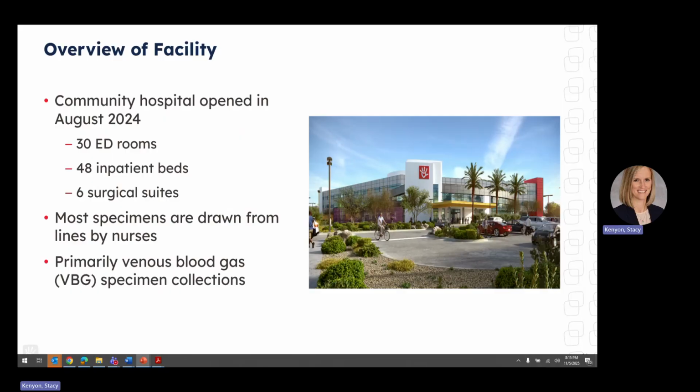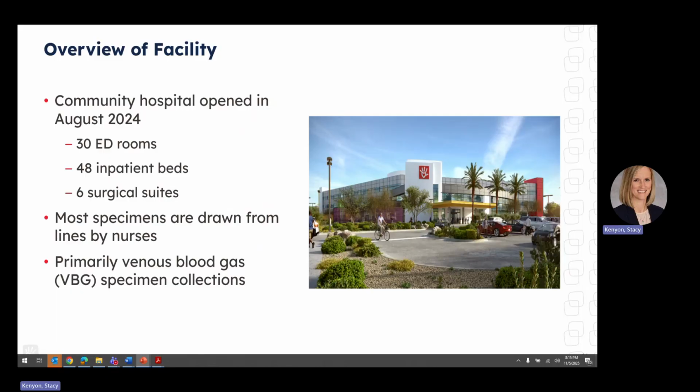So before talking about next steps in this investigation, I want to take a couple of slides to discuss the laboratory and the facility where we discovered this problem, as well as how blood gas specimens are collected and tested at this specific facility. The facility that I'll be referring to for the rest of this presentation is actually a small community hospital that is part of the Phoenix Children's System. The hospital opened in 2024, so it's a new facility, and had just opened when we had this feedback regarding that blood gas specimen case that I just shared on the previous slides.